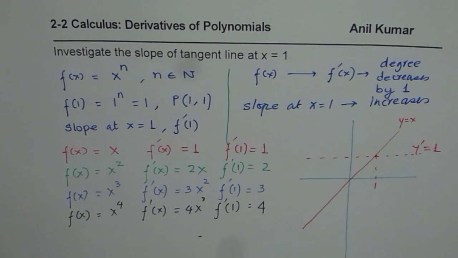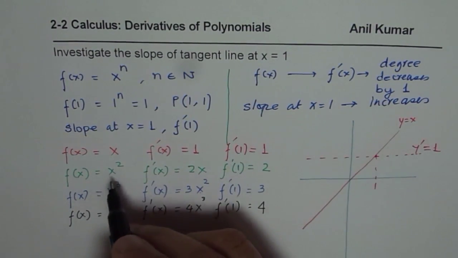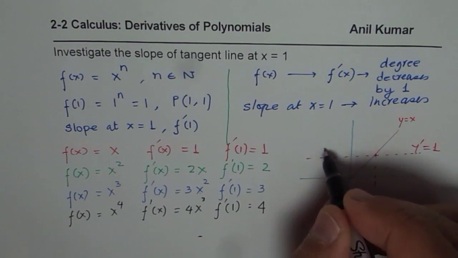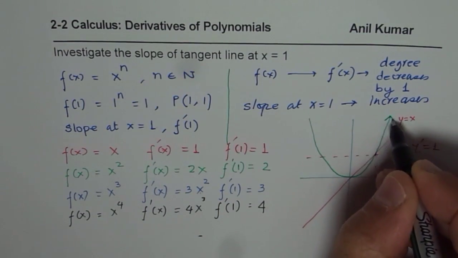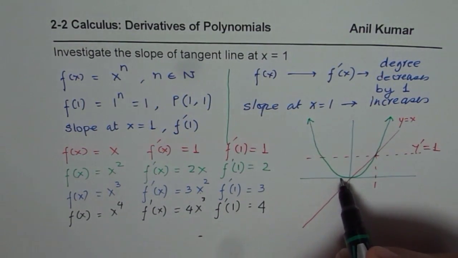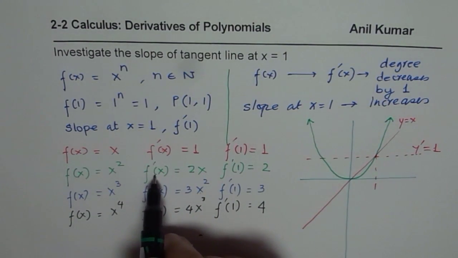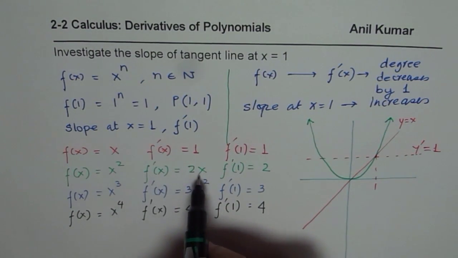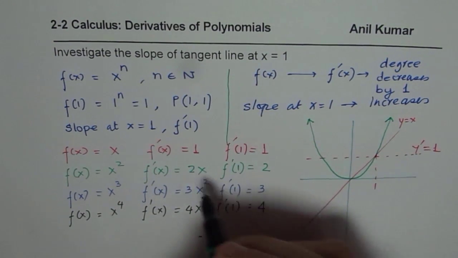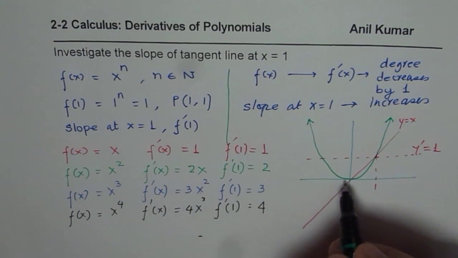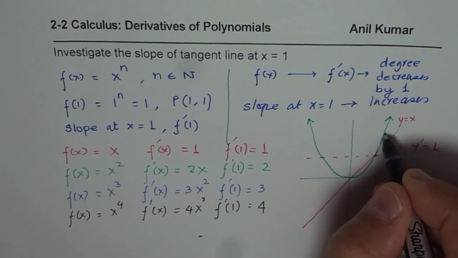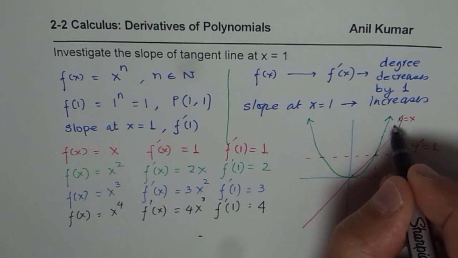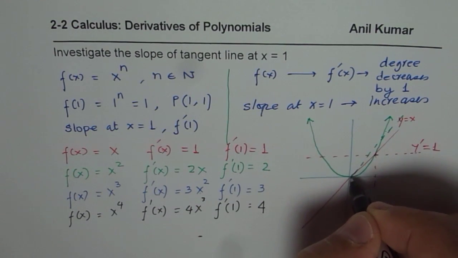Now if I consider a parabola, so x equals 1 will also give me a point 1, and a parabola, as you know, will be a function kind of like this, right? So we have a function like this. Now for this parabola, the equation of the derivative is 2x. Do you see that? So 2 times x is a linear line going through 0, but with a slope of 2, right? So if this is 1, that will be 2, right? And going through this. So the derivative of this function was kind of like this. Do you see that?